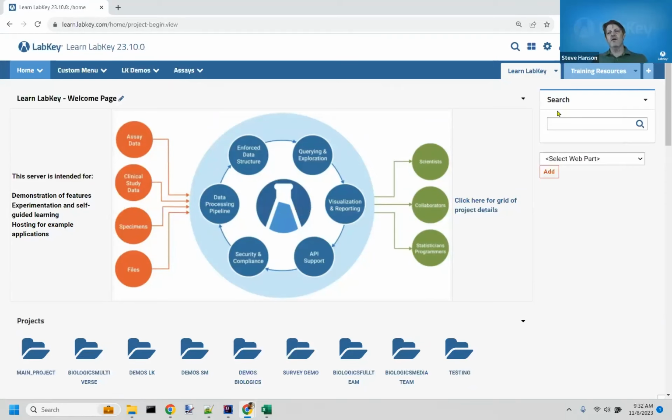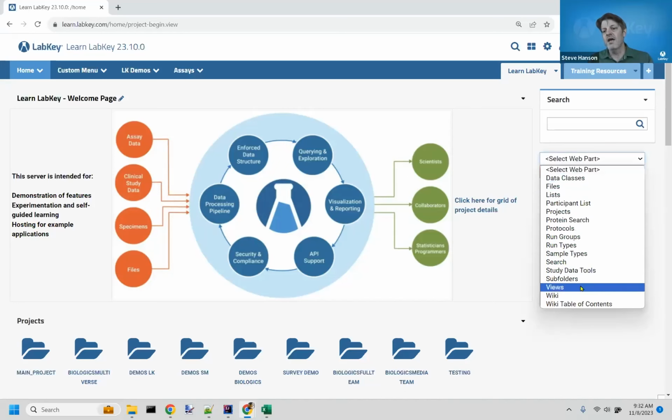Well, what just happened? Maybe not a lot, but notice a little bit of UI turned on. There's these little chevrons that turned on. There's this little plus thing turned on. There's more of these chevrons here. These chevrons are how you can configure things. The other thing that turned on was these drop downs. Notice there's a drop down here. And what I'm doing here is selecting web parts to add to the page.